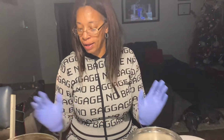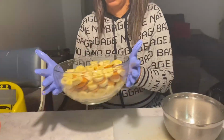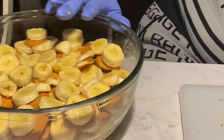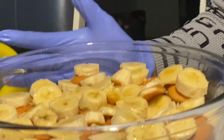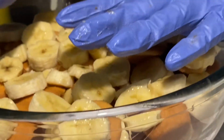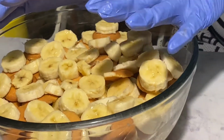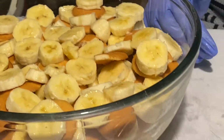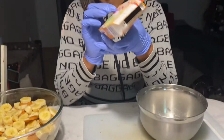Okay, we are back, and this is what I did. I don't know if you can see that. So what I did is it's bananas and Nilla wafers and bananas and Nilla wafers, bananas and Nilla wafers, bananas. And you fill it up as high as you want, because once you do the pudding mix, it's going to level everything off. So the pudding mix, we have the Jello banana cream pudding.